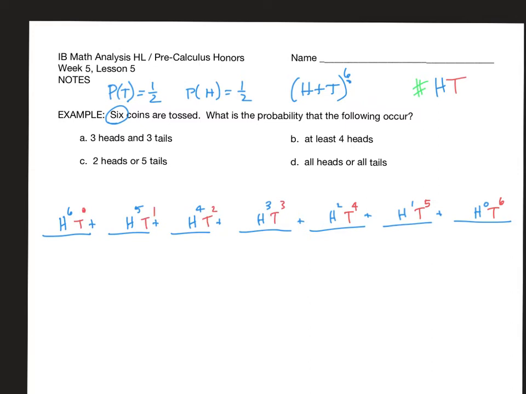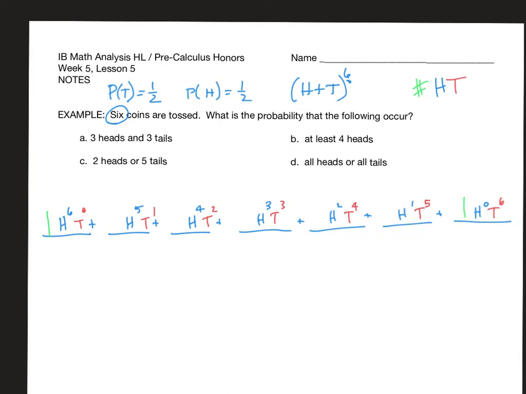In any of the blanks at this point, if you add up the exponents, you should end up with a 6. That's a really nice check to do before you move on: make sure that all those exponents in every single blank add up to 6. Then there's a way to fill in the numbers, and there are a couple of different ways. You may remember Pascal's triangle to fill them in. This first one's always going to be a 1, and this one's always going to be a 1.